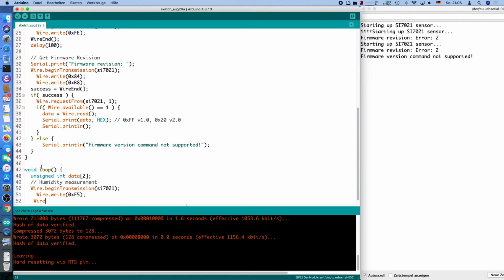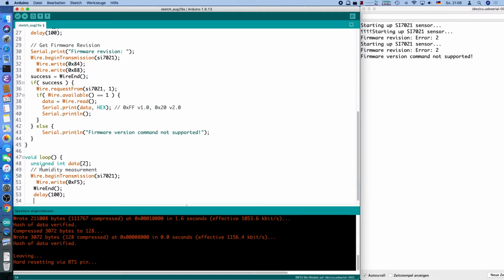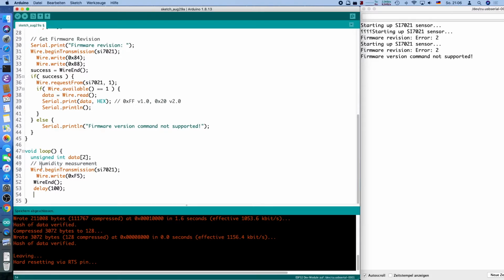And we can do the wire end again. It will log an error if it doesn't work. I will also do the delay here, which is important, otherwise the results will be very skewed. So there's an analog to digital converter, actually, yes, that samples these values, and it takes a bit of time to sample them in high enough resolution. And if you don't do a delay here, you will get completely garbage values. Yeah, you can play with the values a little bit, but you will see that they diverge very quickly if you go lower than 100.